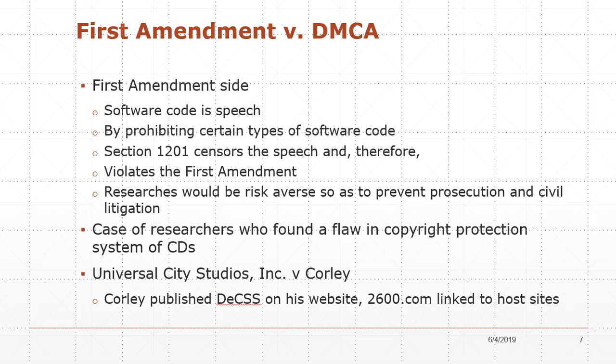And one case that comes to mind is Universal City Studios Inc. versus Corley, where Corley published the DeCSS on his website, 2600.com, and then set up links to the host site elsewhere on the internet. But DeCSS, the only purpose of the code was to defeat the CSS protection on copyrighted DVD movies. Now, again, this was produced only for the purpose of defeating that technology, so certainly you would think that 1201 would apply in this case.